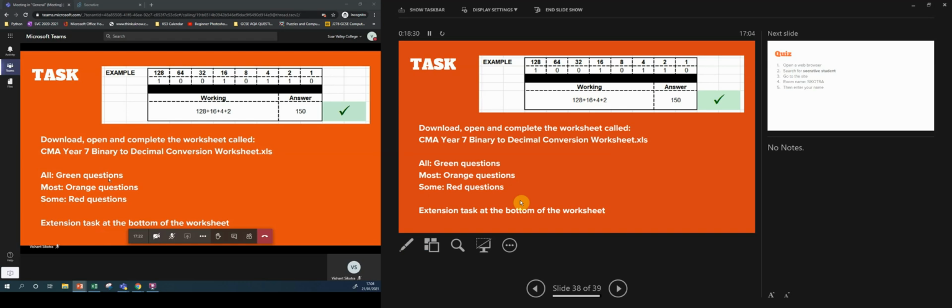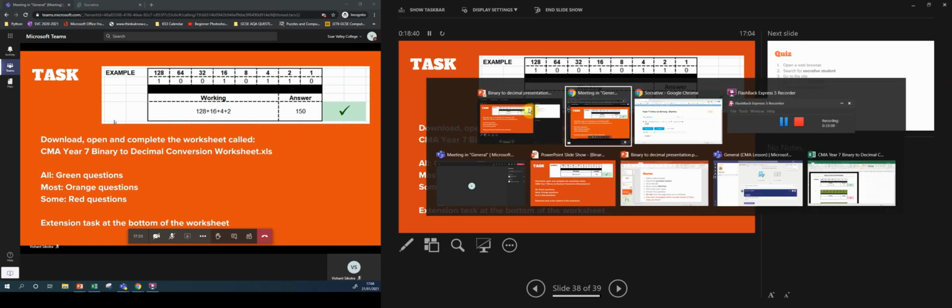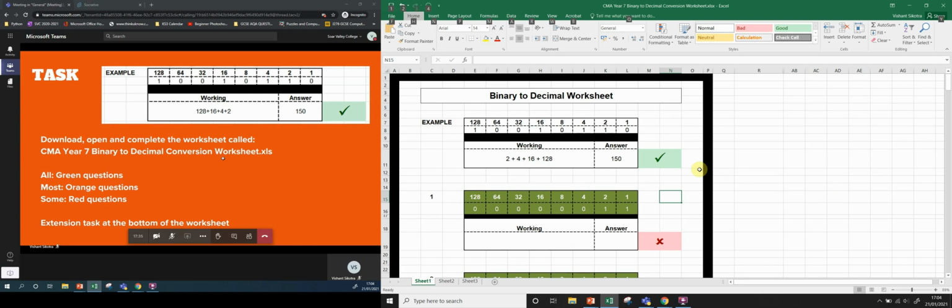Now here is where I would make sure that they've been able to download the worksheet. I would put it in their chat group, but at the moment, I'm just going to show you what the worksheet looks like. So this is the worksheet here. Again, we've got that example that they've seen there. It's also going to stay on their screen here, so whenever they want to refer back to it, it is also on that screen, just in case they don't want to scroll up to the top.